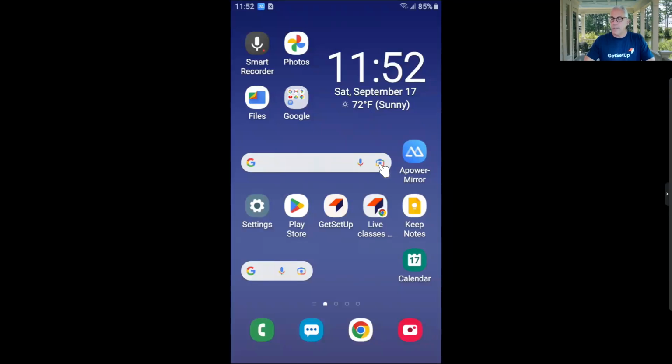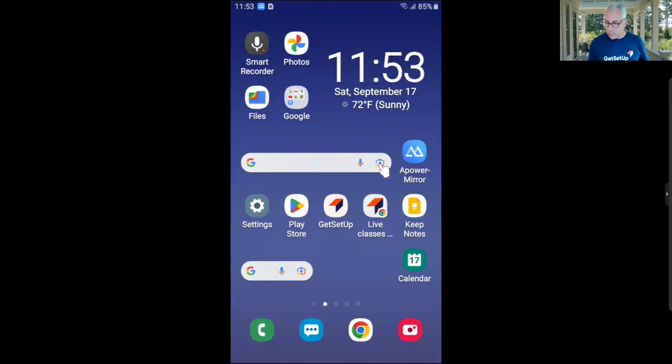So for instance, you're walking down the street one day and you see a beautiful flower or a plant or a tree and you say, I've never seen this. What is this? And you take a picture of it and you can do a Google search on it, and it will show you on your screen what this is. You might identify it. Or you're walking around your house, and I had a lady that worked at a thrift store, and she was in charge of all the high-end items such as silver and china and things like that. And she would get the stuff in and she would hit Lens and take a picture of that piece of china, and it would identify it and tell her what it is.